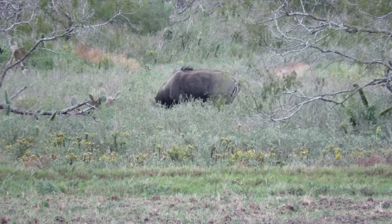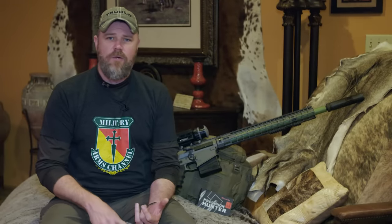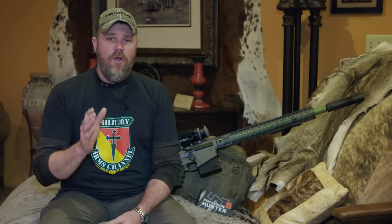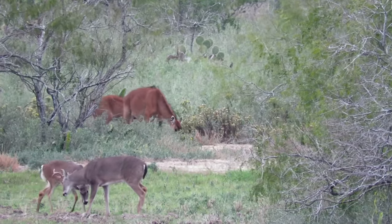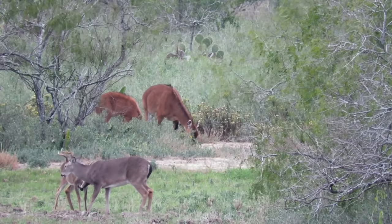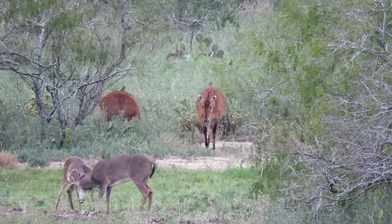Now we're able to hunt them with anything — we can hunt them with automatics, at night, in the daytime, with thermals, night vision, and flashlights, and there is no season. The animal is large, about the size of a small horse when fully grown, but it's also one of the most desirable meats out there — easily one of the best meats I've ever eaten. When I was down on my last hunt, our guide prepared a meal for us.